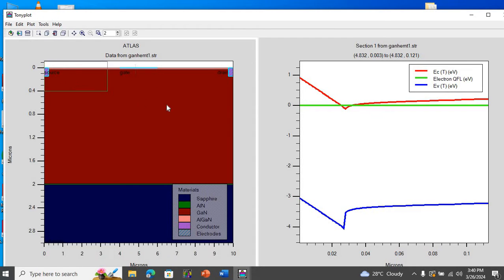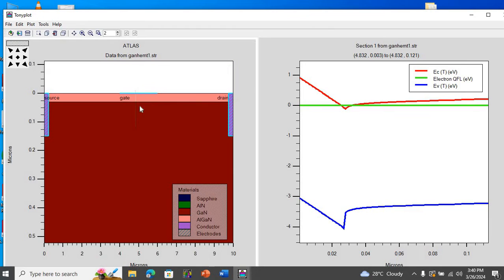So if I zoom in on this structure over here, this is the interface between the aluminum gallium nitride and gallium nitride based layer, and the current flows right across this interface because of the formation of two-dimensional electron gas, which is located at the interface between the two layers, between the wide bandgap material and the narrower bandgap material.